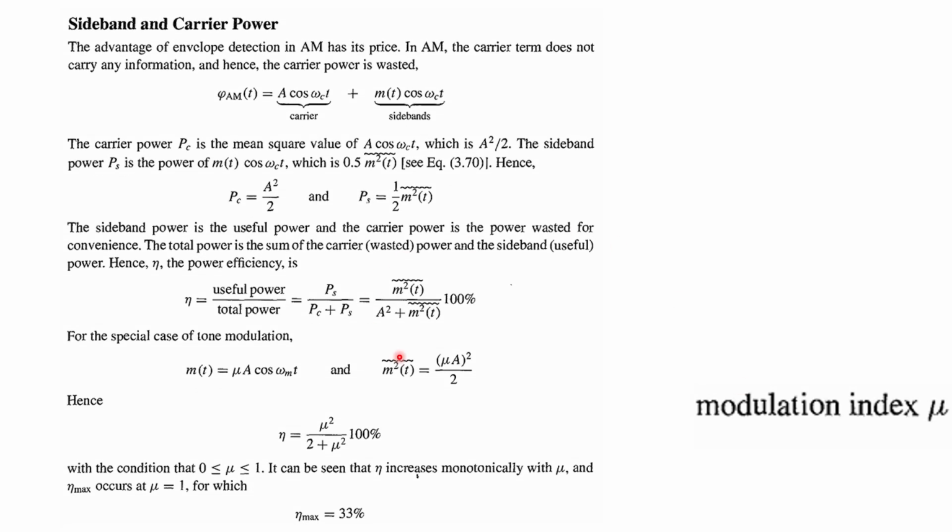Before going to the questions, here is some technical content that you must know. This is the amplitude modulation, that is A cos omega_c t plus m(t) cos omega_c t. This part belongs to the carrier and this part belongs to the sideband, that is the message. Power for the carrier you can find using Pc equals amplitude square by 2, and similarly the power in the message is m square by 2. Then we can find the ratio of power carried by the sideband divided by the carrier. This is the simple technique.